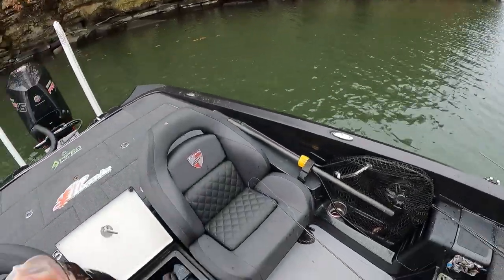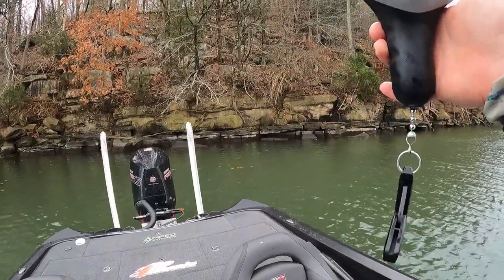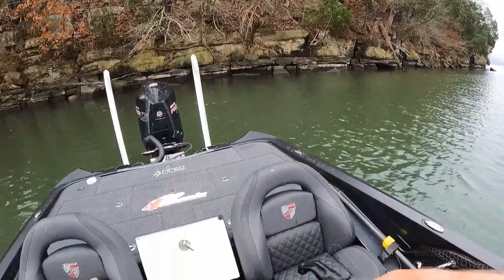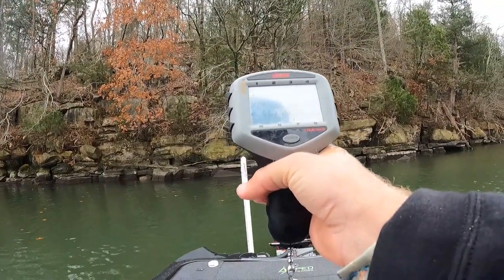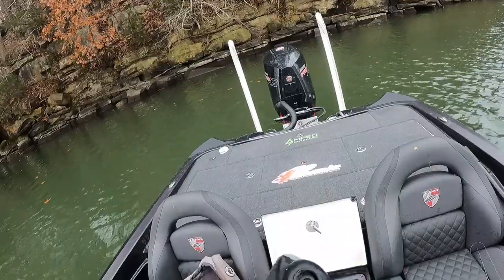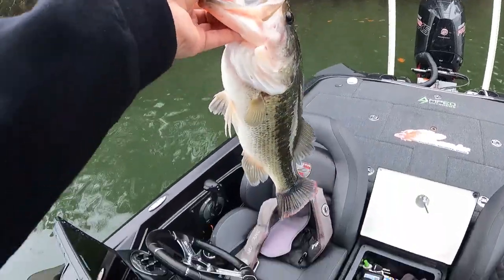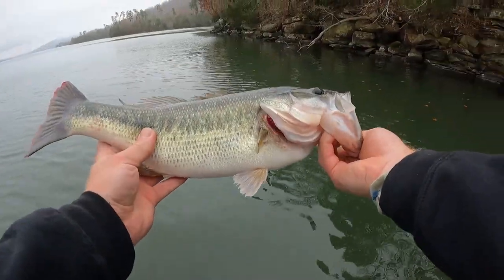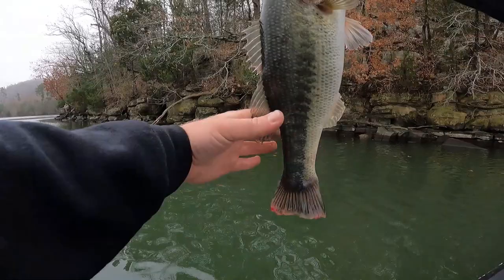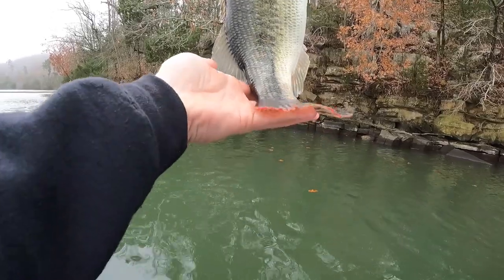It's interesting, guys. I made the switch to the Alewife colored swim baits, the TZs, on that rig. And I don't know if it's just location. I'm sure they would bite that other color just fine, but it seems like they really like that color. Oh yeah, that's a good one. 3-1-0. So between 3 and 3 1/4. It's kind of skinny. Could definitely be 3.5, 3 3/4, but it's a little skinny. But hey, that's all right. We will take it. Good quality fish. So weird with the tail. I'm sure I've seen that before, but not very often. It's almost like it's bleeding, like it's spawning maybe? No way. Strange. Anyway, thanks fish.